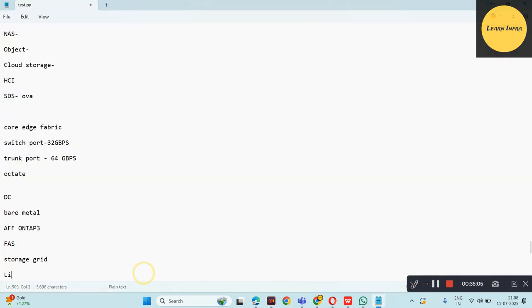Okay. And there is one more thing you have to understand. That is life cycle management. So I will discuss how to upgrade your ONTAP arrays, how to upgrade StorageGRID, how to upgrade OCCM, how to upgrade SANnav, which is like the switch part, how to upgrade SAN switch, because upgrade is very much required.